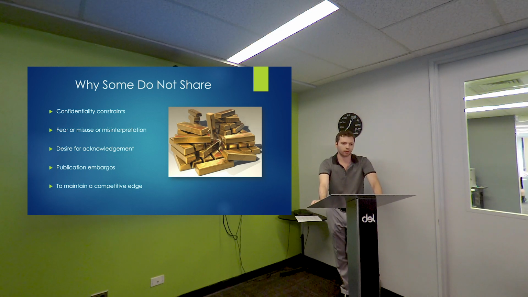Publication embargoes are another thing. When someone publishes data that's associated with a paper in an academic journal, the journal might put an embargo on that data, and depending on the journal, that might be 1 year, that might be several years. It just varies from publication to publication, and that is really a big issue still. But they're trying to make money. They're for-profit businesses, so they'll do what they want to do.